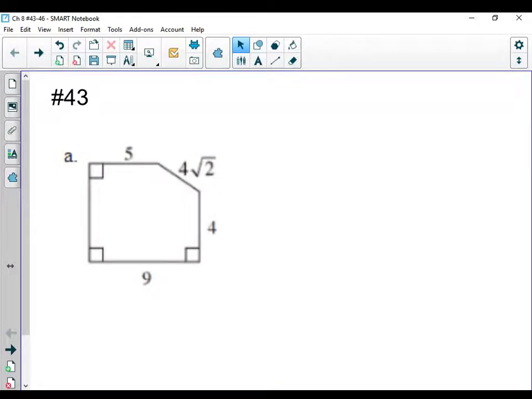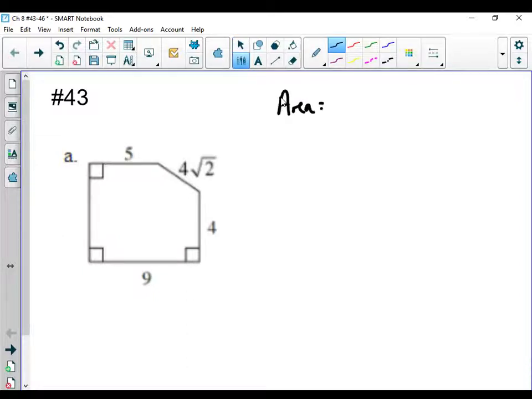All right, I want to go through some of the homework questions that you had from the other day and see if we can kind of help out on this. So the first one that a lot of you marked was problem number 43. There were 3 parts to 43, but mainly part A was the one that you were asking about. And this one we wanted to find the area for.